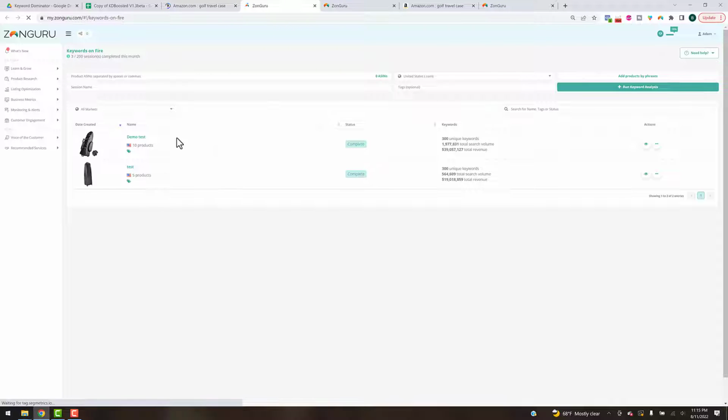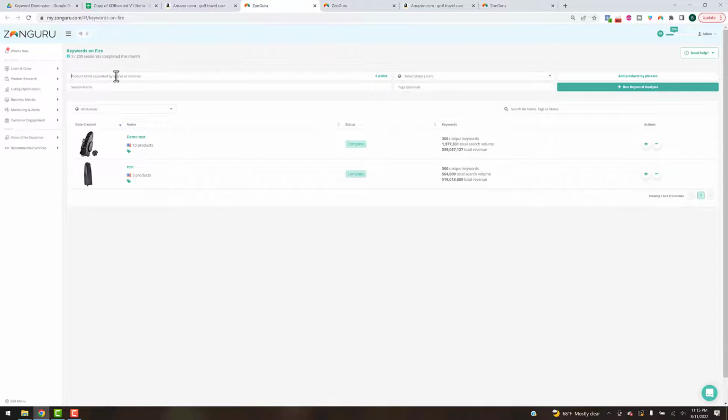I've already got one here, kind of our sample products done, but I'll show you how to add another one. Essentially what you're going to want to do is just go back to our sheet here and copy our 10 ASINs, and just make sure it's in this order as well. So I'm going to Control C, and then I'm going to go back here, and here's where you type in the ASIN. So you just paste all of them in, and they're separated by spaces, so that's good. And then you're going to just name it a session. So I'll say Demo 2, and then run keyword analysis.